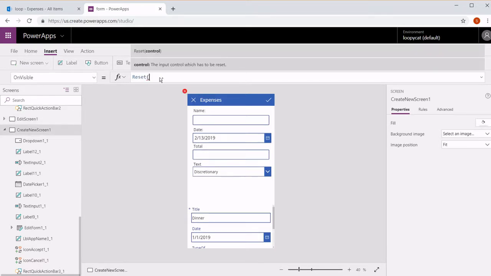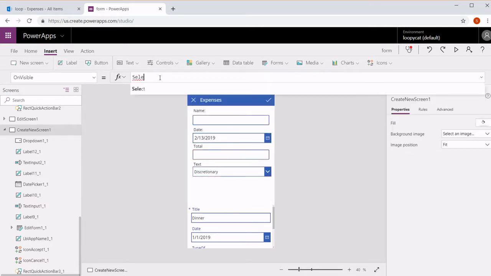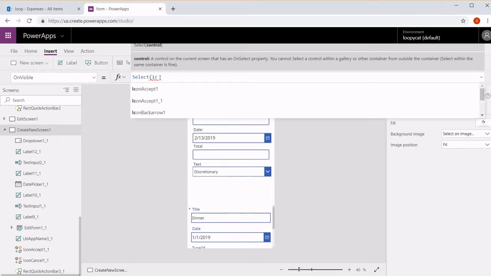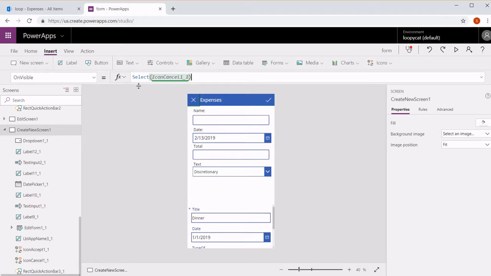Yeah. So we could just copy all that. Or what also you could do is, whenever this screen becomes visible, we want to select the icon cancel. Okay. Alrighty, and then that reset the date and the drop down that we had just changed.